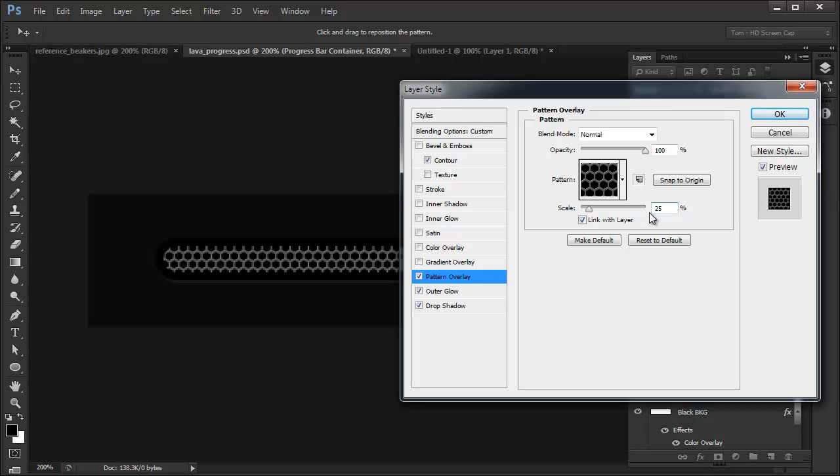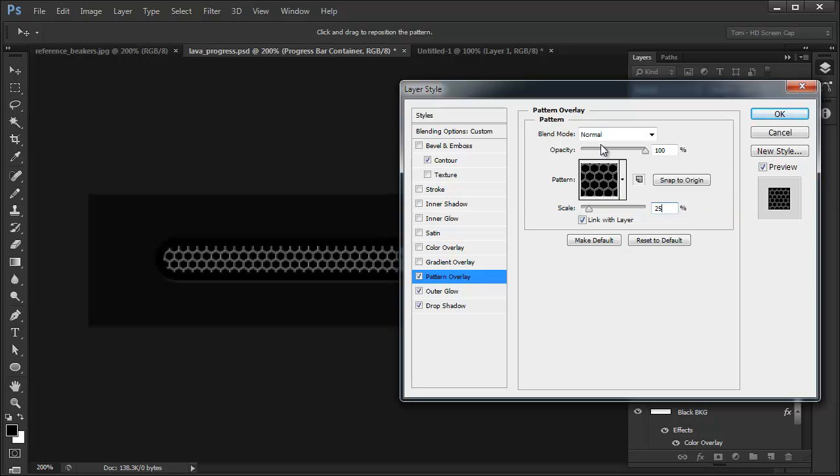All right. That's pretty much all we have to do with pattern overlay. This one, really, there's no subtlety here. In this particular case, we're using pattern overlay just verbatim. So most of the effect that I had to do, you can see there's a bit of a highlight here.